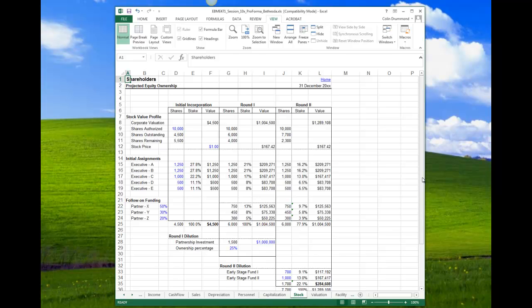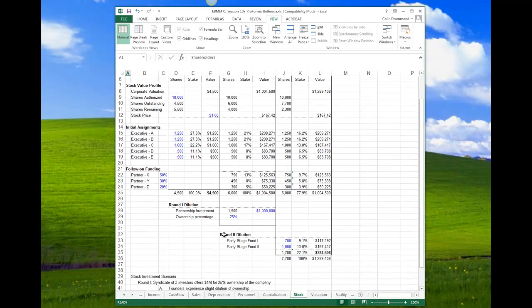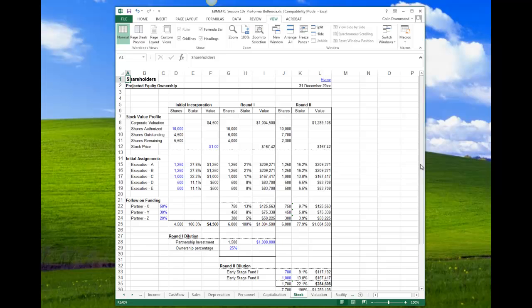Like many of the other worksheets, there's not too much to enter into the shareholders and projected equity ownership, because there's a few things to enter like shares authorized, initial stock price. These are all fairly standard. What's more of interest is to look at what your executives will receive as their initial equity stake in the company and how that equity stake is diluted upon round 1 and round 2 investments, and that's just a matter of entering those values here. This allows for a very convenient what-if explanation.